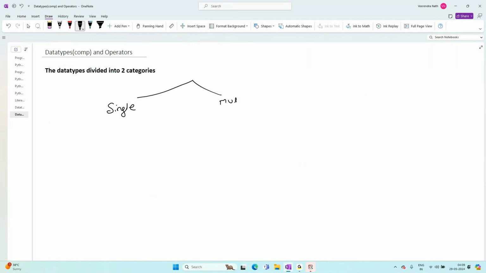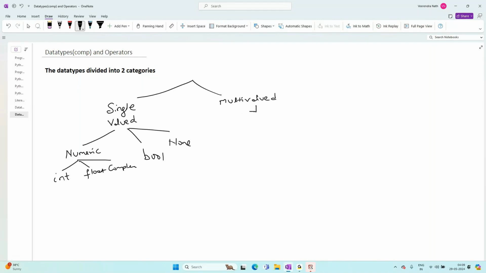Under single valued you have numeric. Under numeric, as you remember, we have int, float, and complex. We also have bool, and we also have none.